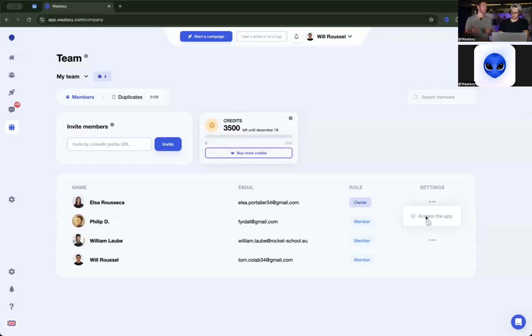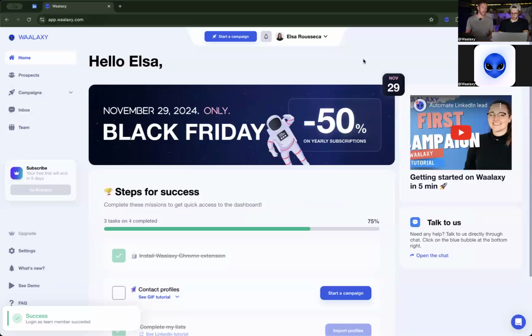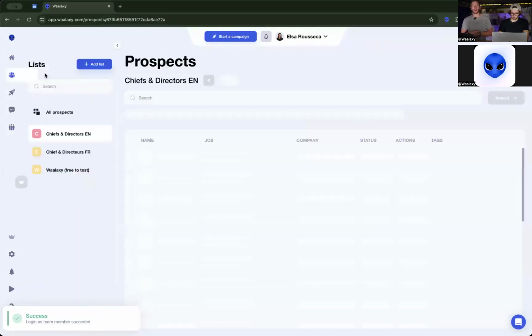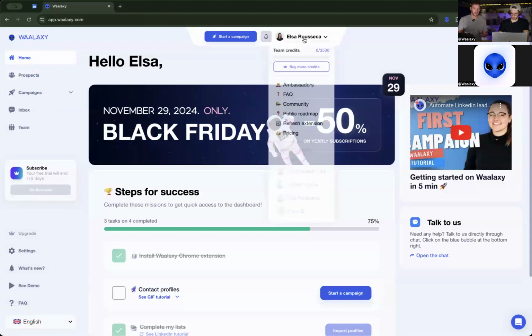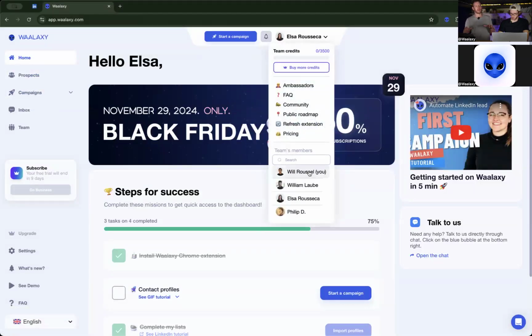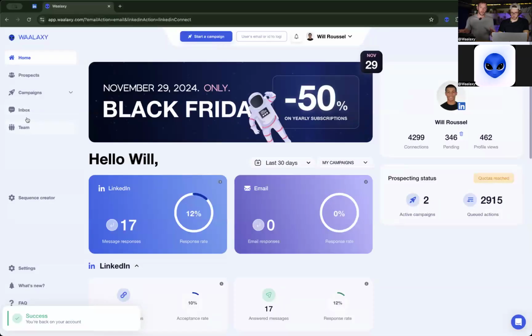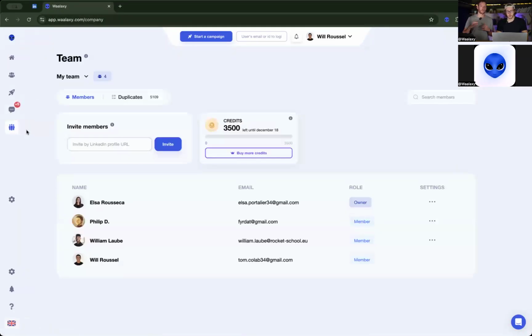You also have the possibility to see their campaigns, see their prospects, launch and handle everything from a single interface. But you don't yet have a common dashboard where you can see the statistics and performance of all the members of your team. And that's coming in the next week. So, team dashboard.